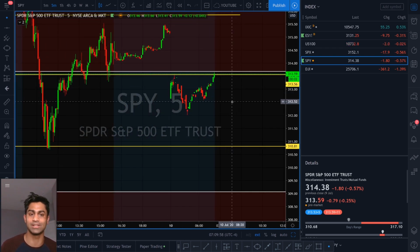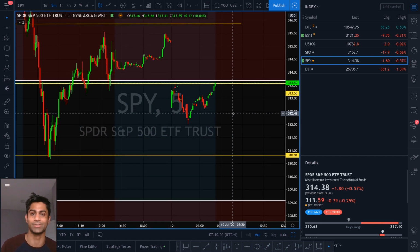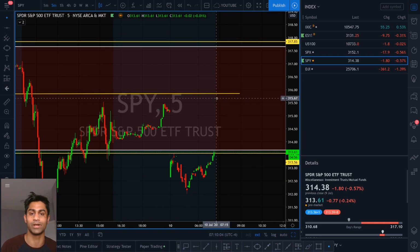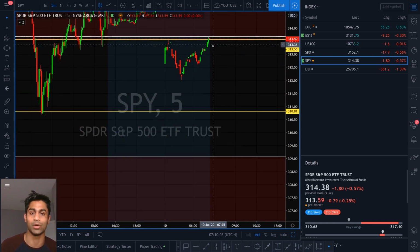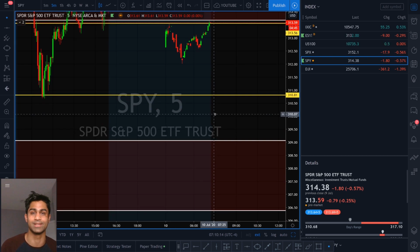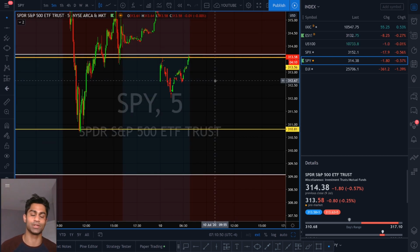So the next resistance obviously is where we are trading right now at $313 to $314. If you break out, 315 to watch. If you break out of there, 318 is going to be the next resistance. If you get rejected here and pull back, which it seems like we are, then the next support is going to sit at 310. I don't think the pattern is going to break below 310 today. So I hope you guys enjoy my quick technical breakdown on both the S&P 500 index and the S&P 500 ETF. Those are some of the levels that I'm personally watching today going into next week.